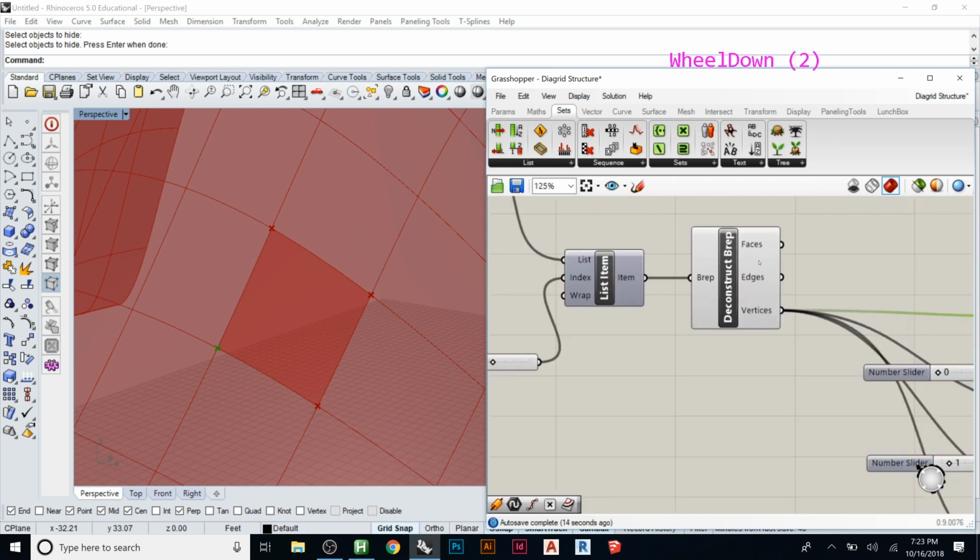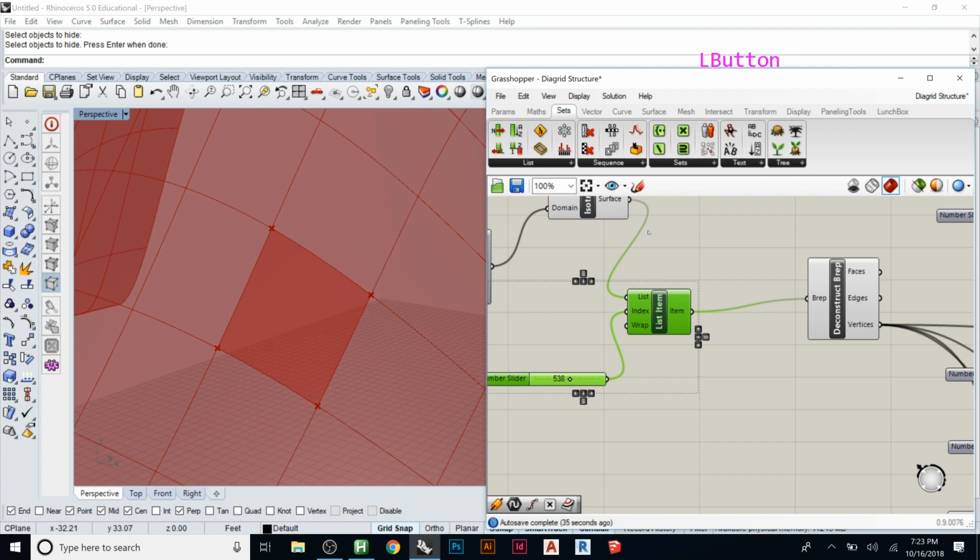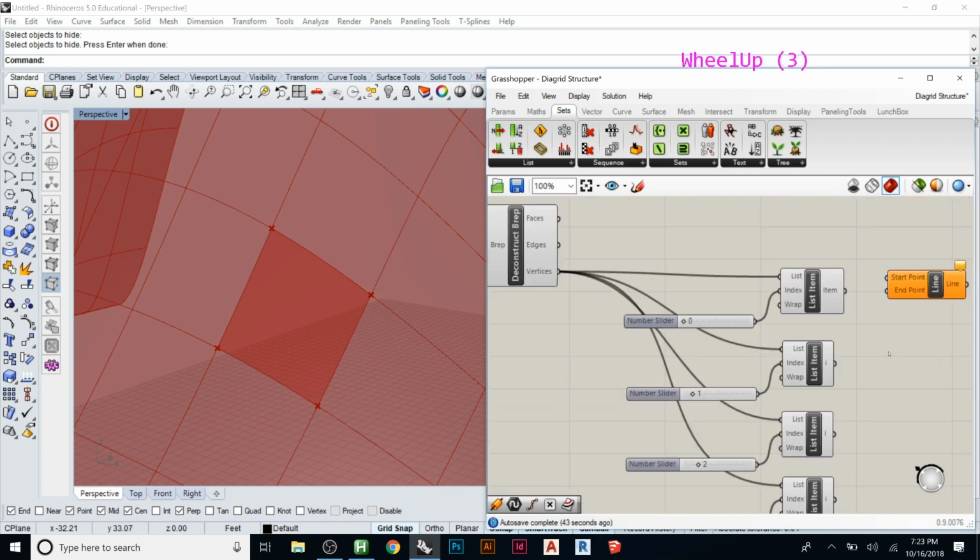But as soon as I disconnect list item and plug it straight into there, deconstruct boundary representation, it's going to blow the same thing all the way through every single panel. So just because right now it looks like we're doing a lot of work, remember this is going to apply to 100 panels at once when we disconnect this guy. So this right now is just applying that logic to only one panel because we've told it to do that for now. So this is a good strategy because if you can make it work at the local scale of one panel, then you know it will work at all panels.